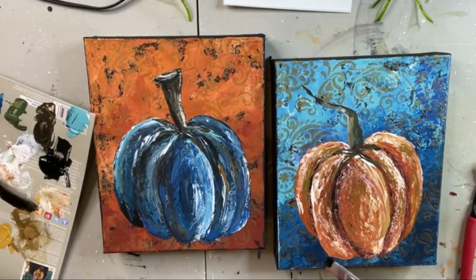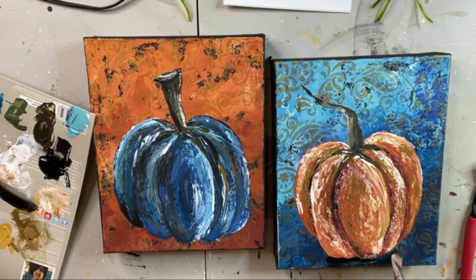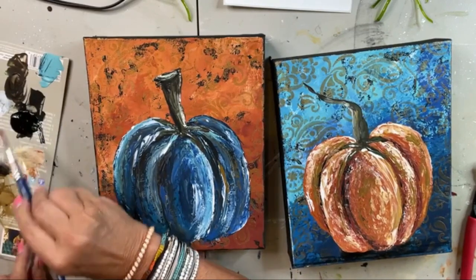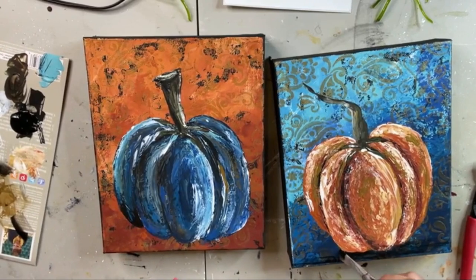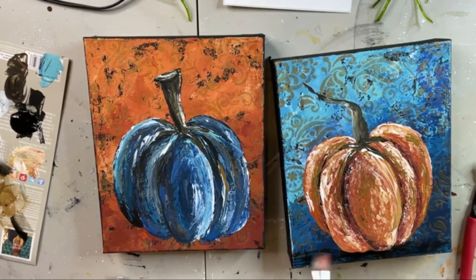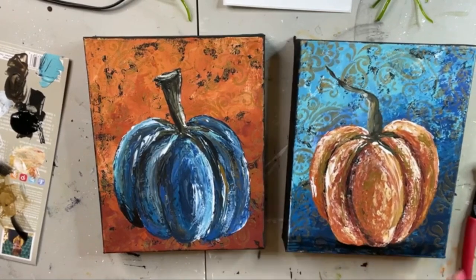Then I'm gonna come under my pumpkin and add a little bit of a shadow for the pumpkins to sit on, so they're not floating in air. Let me try that again. Just a tiny bit. And then pull it across. All right, so there's that one.